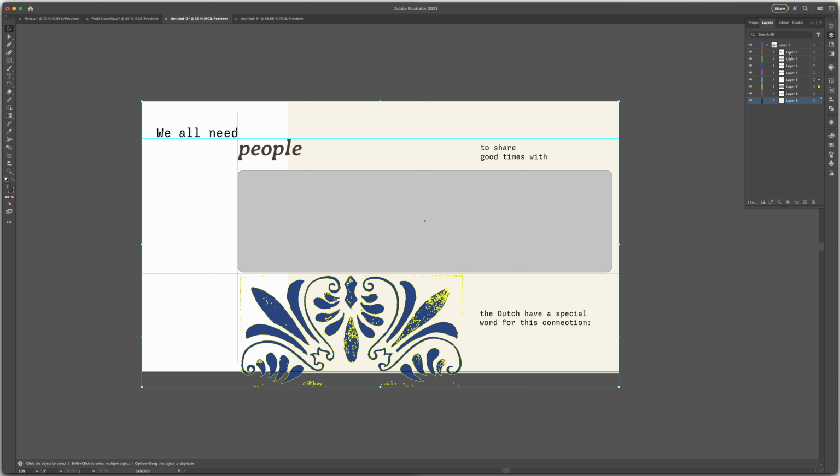One final step we have to do before this works: you see that all of these layers are nested inside of this one layer. We want to be sure to drag all of these layers outside of that layer. What I did is select the top one, hold shift, select the bottom one, and then drag them out of that layer. Now this layer is empty, so we really don't need it.